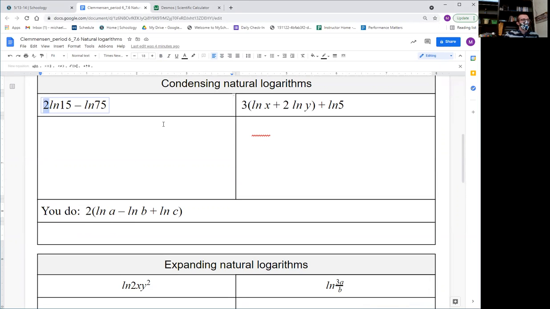To do that, I use my power property. So I get the natural log of 15 squared minus the natural log of 75. That is my power property, moving that 2 from out front up to my exponent.